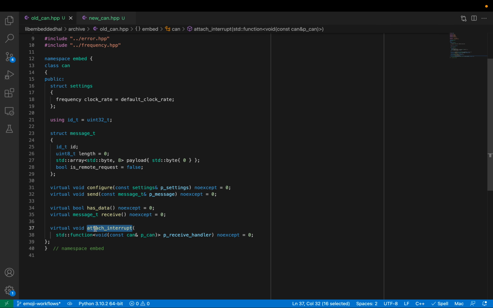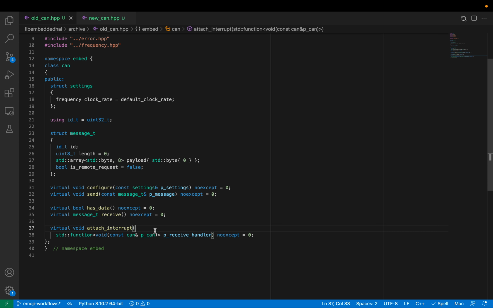And then here we have attach interrupt. Ignoring how there might be some other ways to handle this up here, we also have this other attach interrupt, which takes a reference to a CAN object. Basically, whatever CAN object had this interrupt attached to it will pass itself through this function. That's so that this particular receive handler can get access to the whole CAN object in order to read the message, make a decision on what it is, look at its ID and some of the data, and then say, hey, with this thing, I need to return back a message. It seems like a request message, so I need to return back some data. You can do that kind of thing. So that was the game plan here.